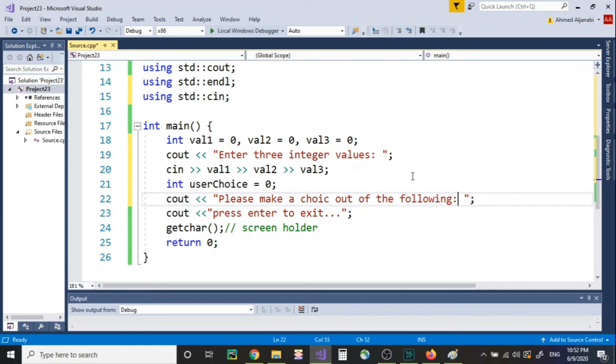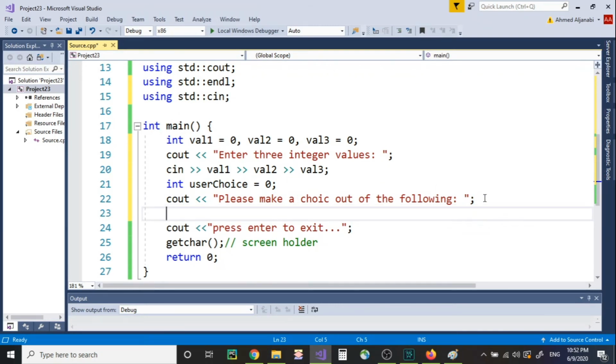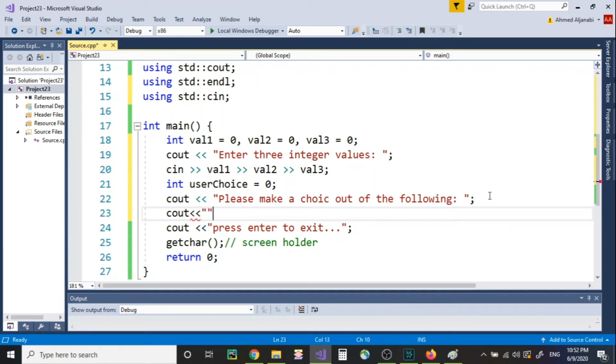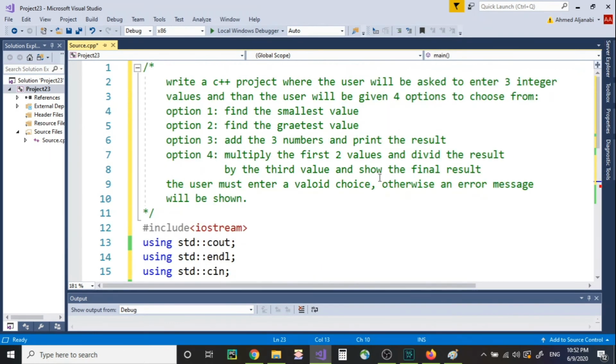Okay, so we need to actually show those choices to the user. So cout, again, most of the time I'm trying to communicate with that user, so I'm going to show him those 4 options.